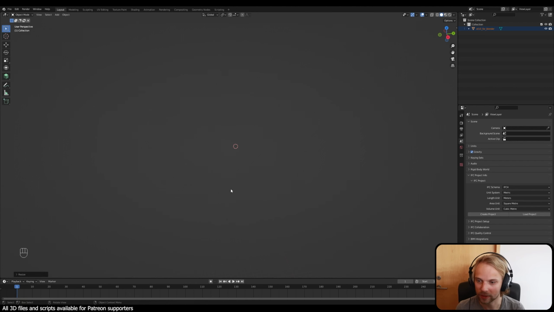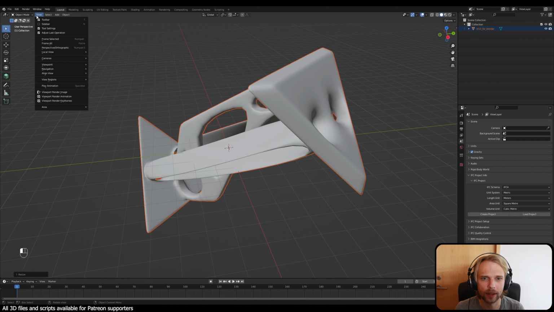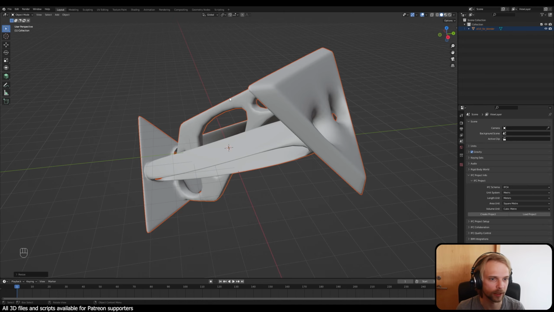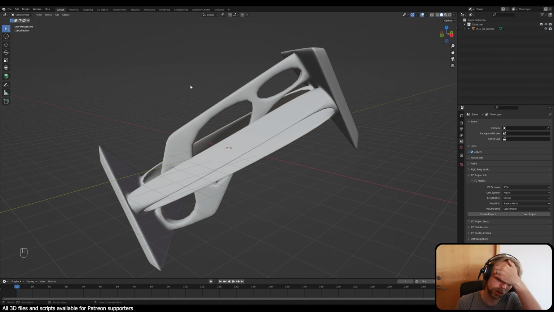And now it's scaled down. Now it's very small. To be able to zoom into it, you can use your numpad's dot key, as you can see here. Or you could have gone for view frame selected right here. Anyway, now we're centered around this scaled down object.